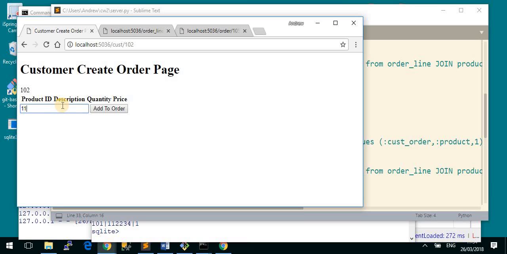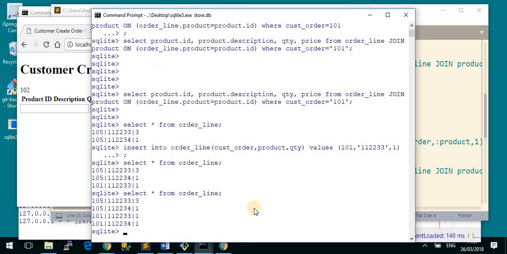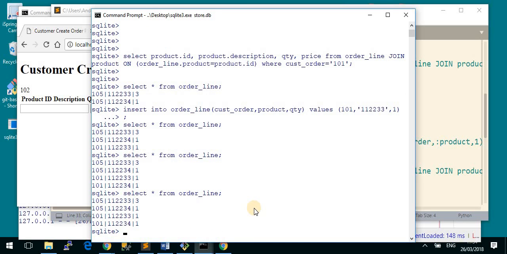Let's try and add 112233. Add that and reload. Duh. Didn't work. Let's see if it went in. Perhaps I have to stop and restart.